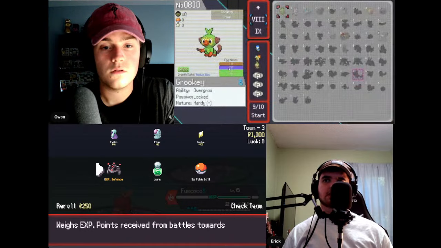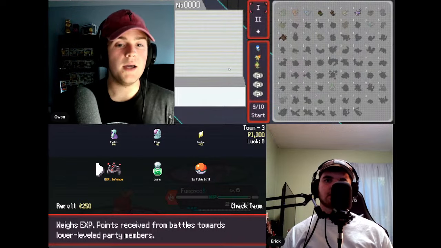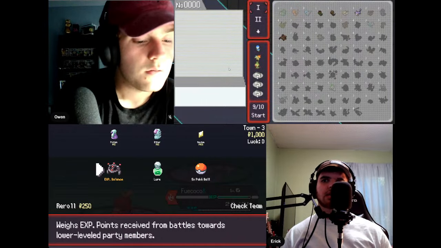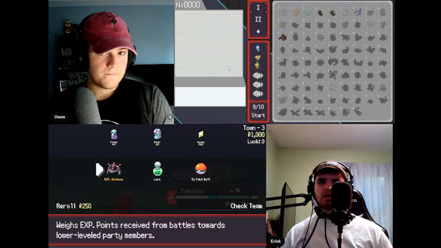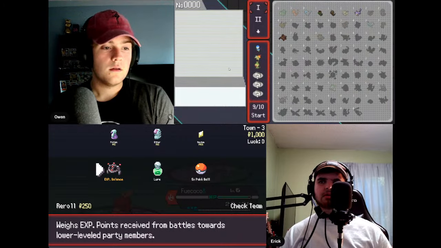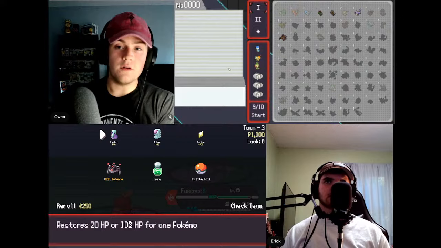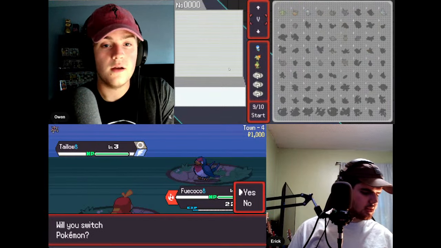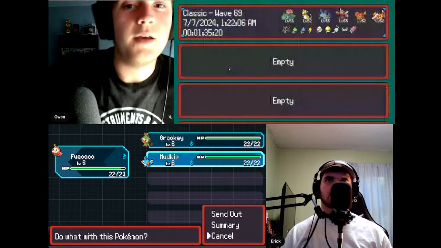Oh, what's this? I got an EXP balance. Oh, I actually don't know what that does. What does it say? It says weighs XP points received from battles towards lower. Okay. So it's like if you have an overleveled Pokemon or a high level Pokemon, it'll shift it to your other Pokemon. All right, I put it on. We'll see what it does. I would do that. That should be useful. Thanks, Flurry.